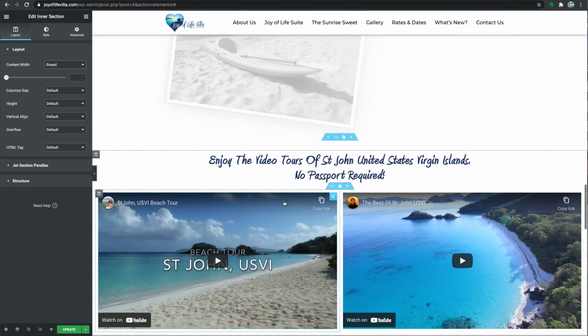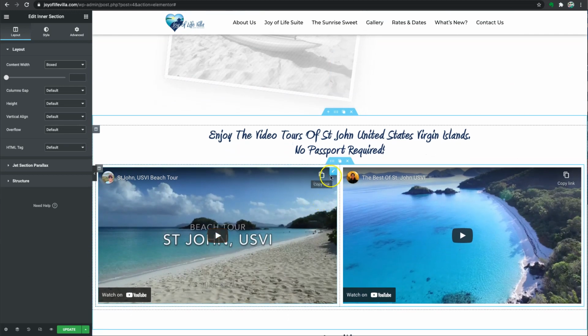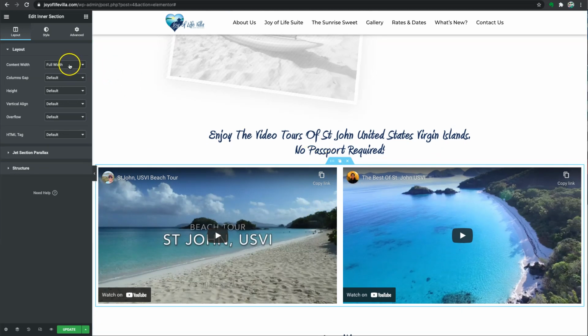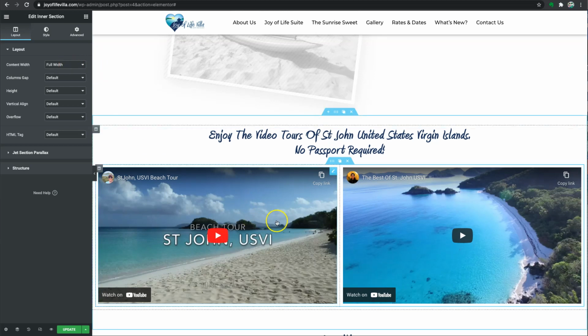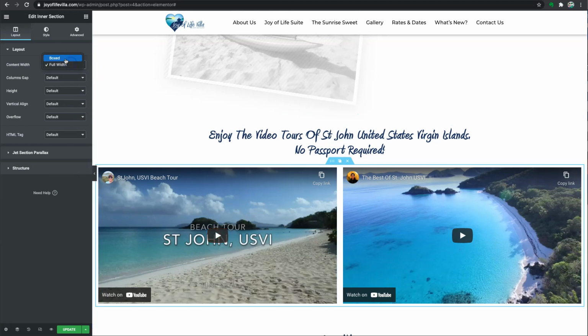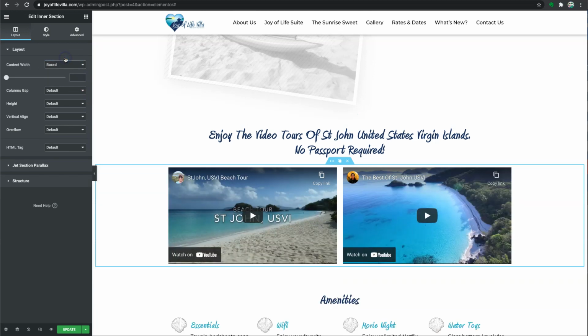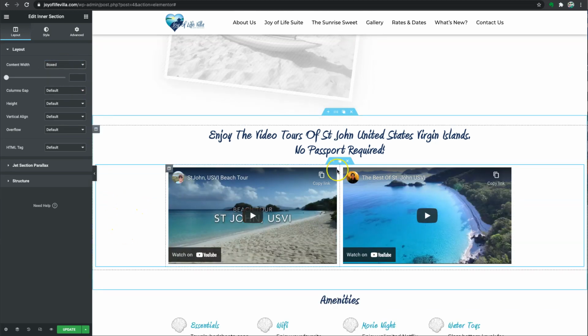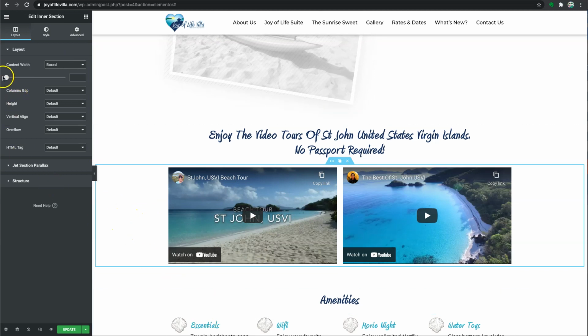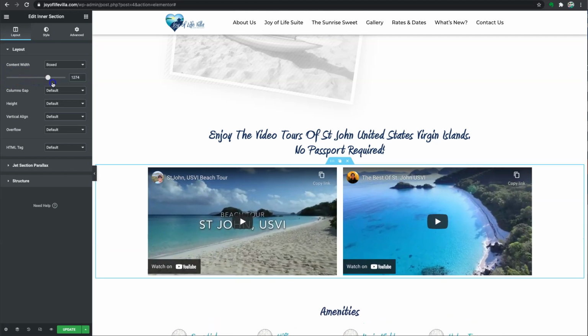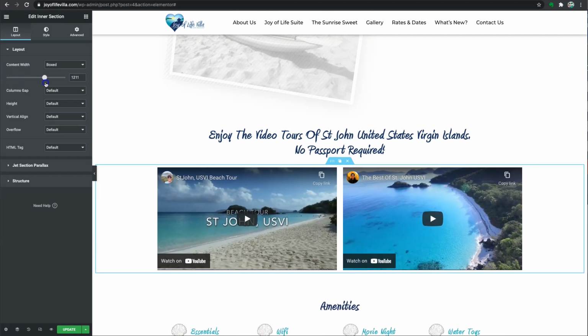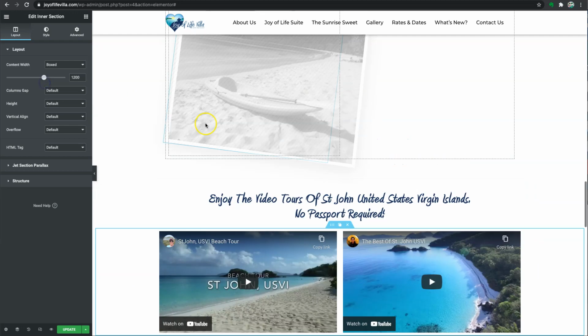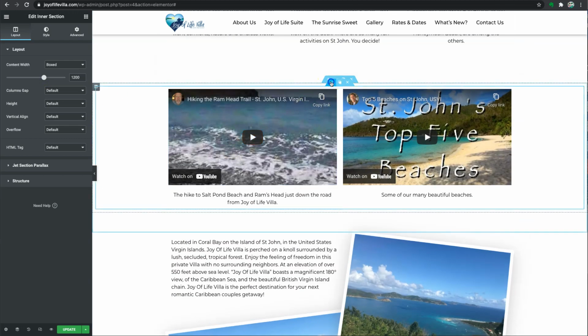Bring that down, boxed. See, this is another thing that you can do if you feel like experimenting, is you can edit the layout even. So right now this content is set to full width, and it takes up the full width of the page. You can set it to boxed, and it'll add margins on either side. And then you can adjust the width of the box as well by dragging this thing. So let's do that. Adjust this to 1200.